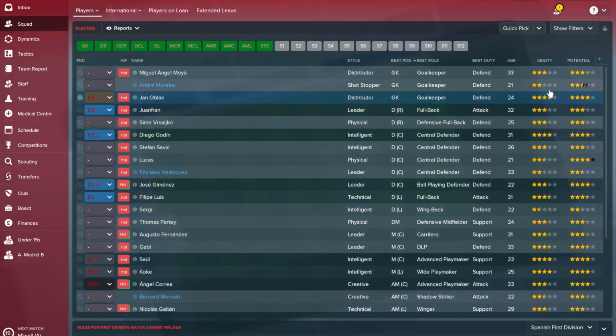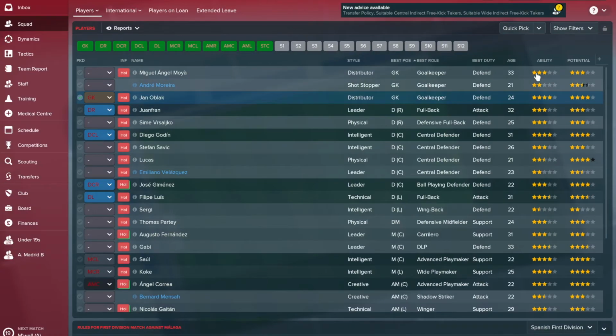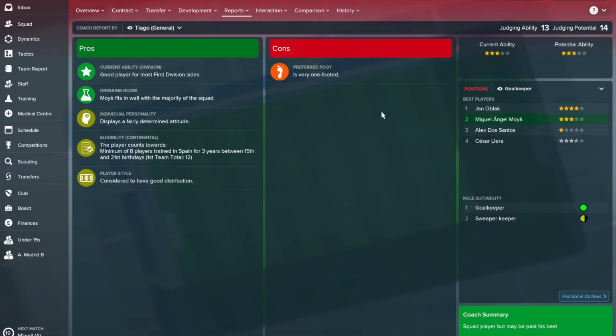So in goal, you've got Jan Oblak, who of course is one of the top goalkeepers in the world. He can still improve a little bit as well, and I think he should become a star goalkeeper for the division. He's very much so your first choice option. And his backup here is a capable backup in Miguel, a good player for most first division sides.